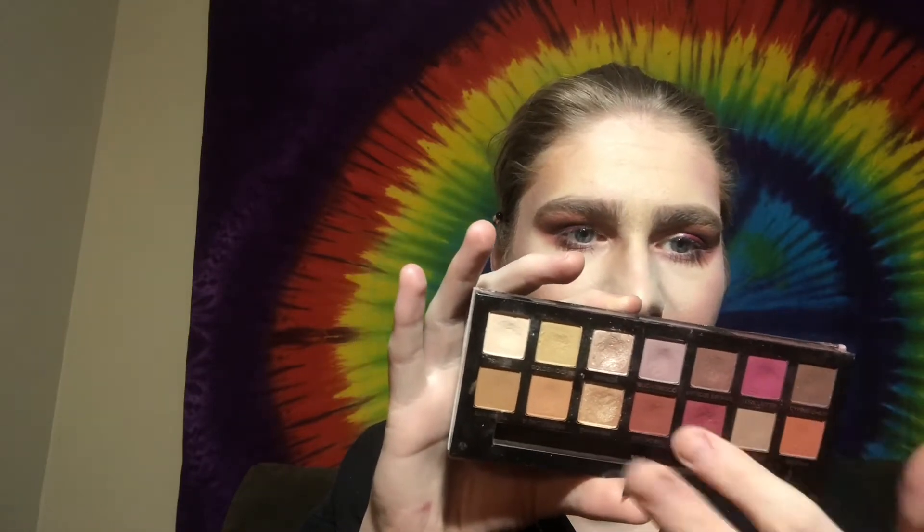For more holiday looks like Valentine's Day, you can use the eight shades on this side. I love the shade 'Leather' — it's creamy, very pigmented, and not chalky or patchy. Some products are very chalky and don't blend out well, but this palette is versatile and easy to blend with minimal fallout, which is my number one priority in a palette.